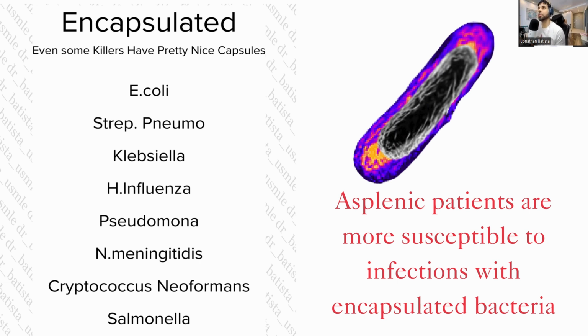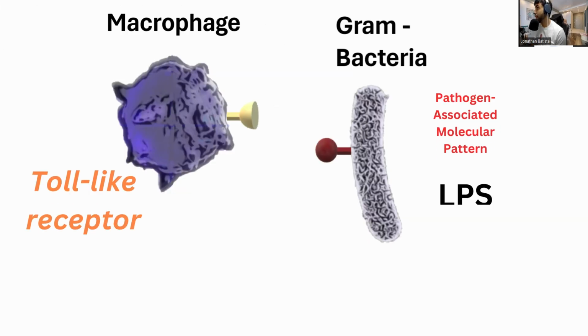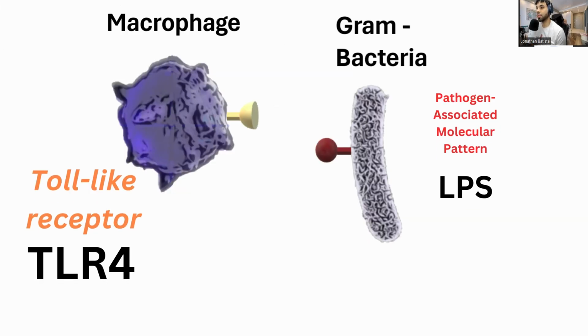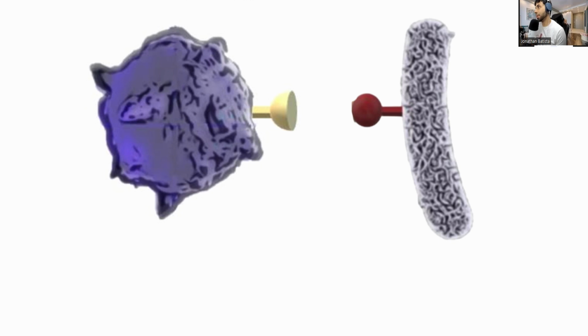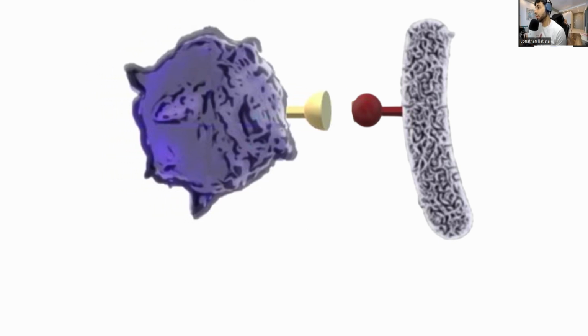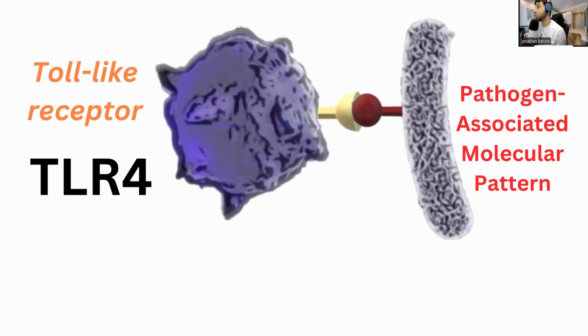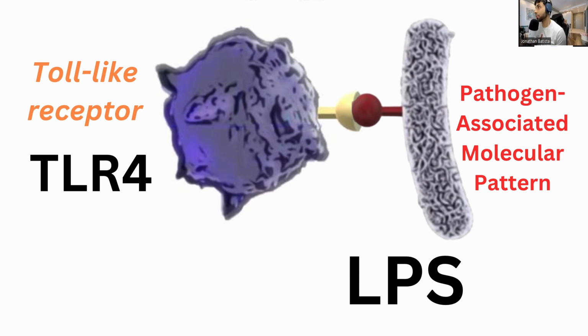But what kind of macrophage reaction am I even talking about? Let's say here we have the macrophage, and let's say here we have some kind of gram-negative rod right here. Okay, so what happens? There's two things. It's like ligand and receptor, two things that come into place here. And this is very important because this is the initial first step. It starts off with the macrophage making contact with something called LPS, lipopolysaccharide. So let's be very clear here. The macrophage is the receptor here. It has a toll-like receptor.